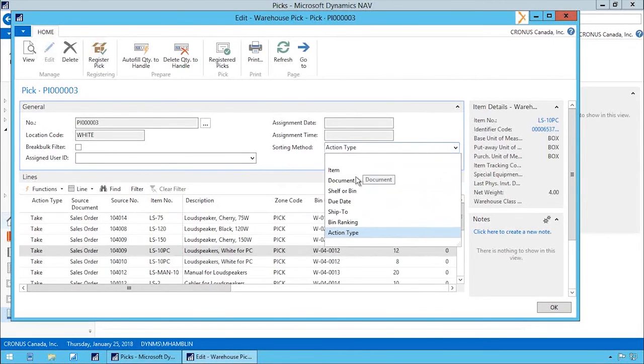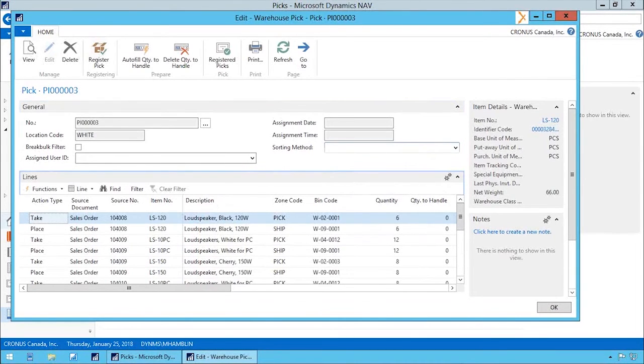The other thing on the warehouse documents is the fact that there's two lines for every activity. So you'll notice on this first line, it's for this LS120, these first two lines here, and I've got a take and a place activity. And that's what allows that two-stage shipping or receiving or whatever. So it's telling me to go to this bin and take 6 and then put 6 in this bin here. And this W9 is my shipping bin. So that pick doesn't actually post the shipment. It just moves product out of my picking area to my shipping area. And then on the shipment, it's going to pull the product out of this bin onto the shipment.